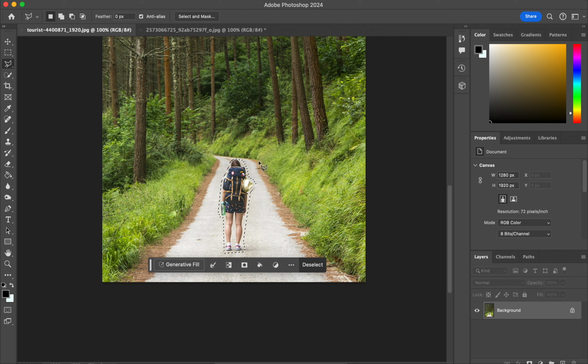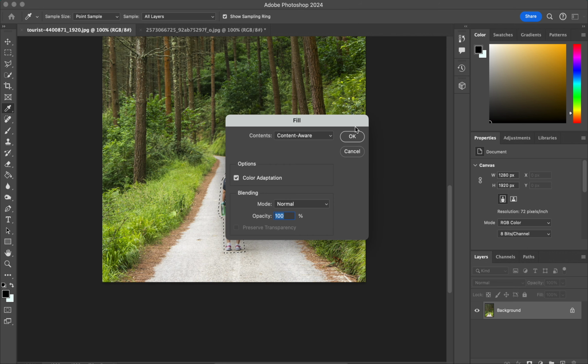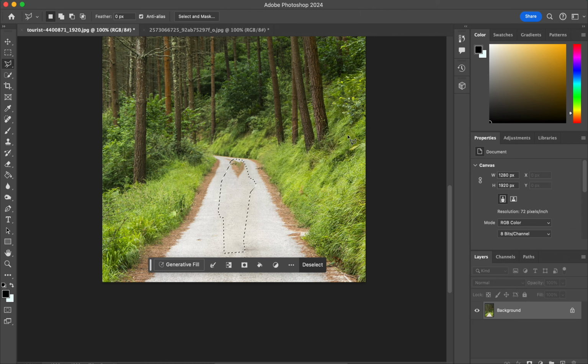What this is going to do is define the area that's going to become generatively filled based on the context around it. So as soon as I highlight this, it gives me this option, and I'm going to choose the paint bucket tool. But rather than filling with a single color, which is what the paint bucket typically does, we're going to choose content aware fill. And what this does is uses basically the context cues in your image to fill that in.